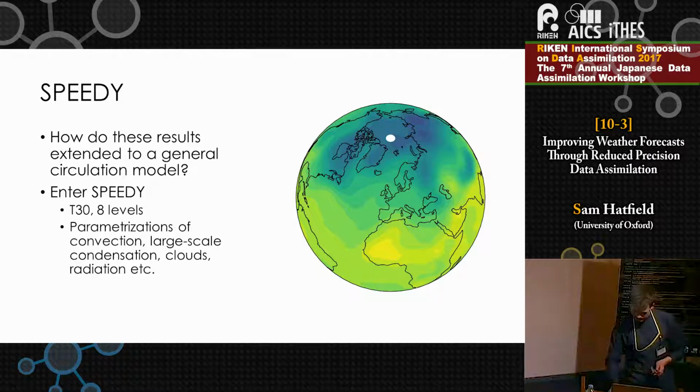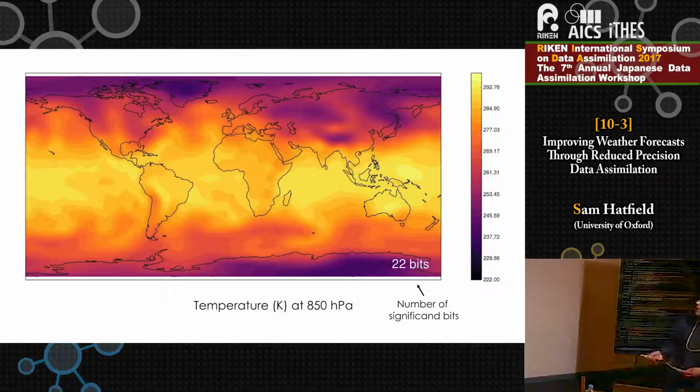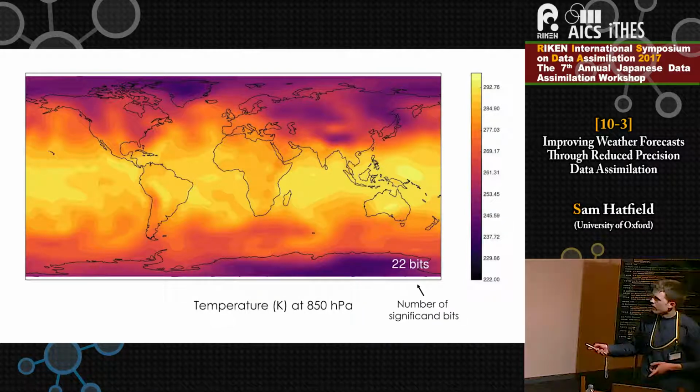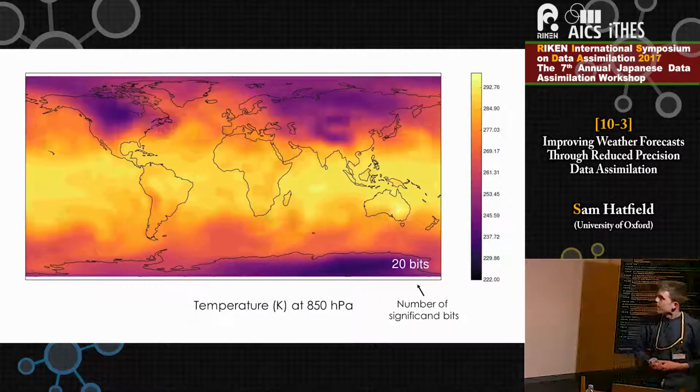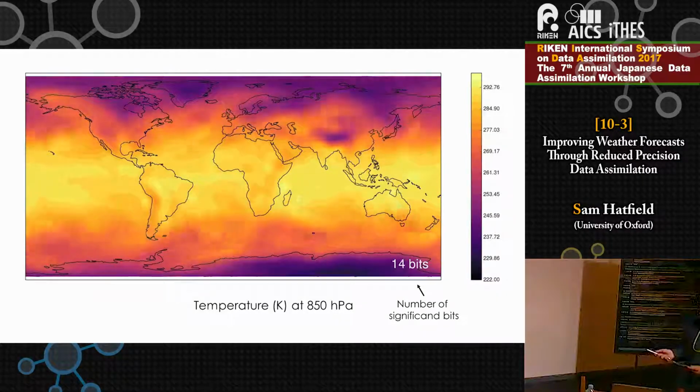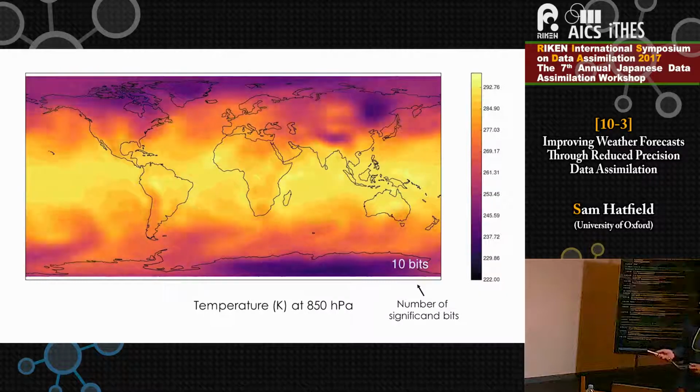running at reduced precision. This animation shows the temperature at 850 hectopascals after 1 month of spin up from rest. In the bottom right is the number of significand bits that I used to compute the model evolution. When I press go, I'm going to fairly quickly lower the number of bits I used to update the model down to 10 bits, and then I'm going to keep it at 10 bits for a couple of months so you can see how the model behaves. So let's try that. I'm lowering precision every 3 days, and then I'm going to keep it at 10.